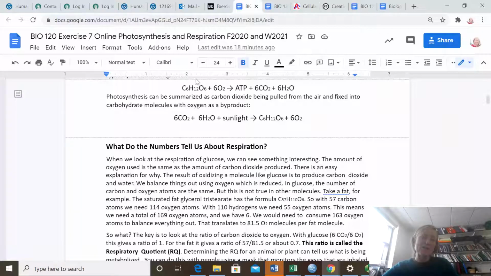If we change this fuel from sugar to a fat or to a protein, that changes the respiratory quotient. So we can get a feeling for what type of fuel an organism is using based on its respiratory quotient. And the HHMI science video talked a little bit about this. So I hope you have learned a little bit about this.